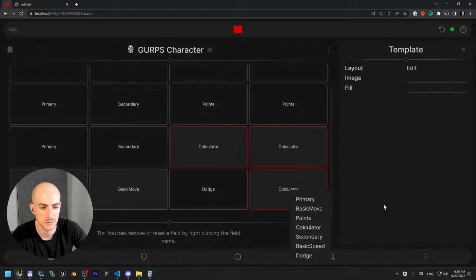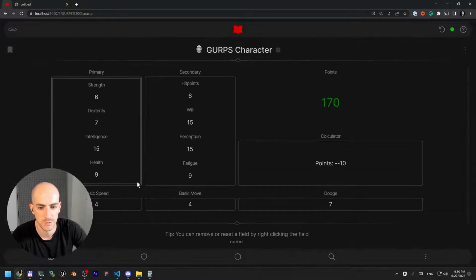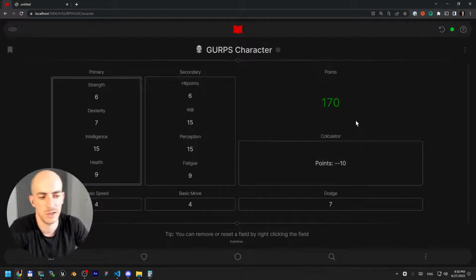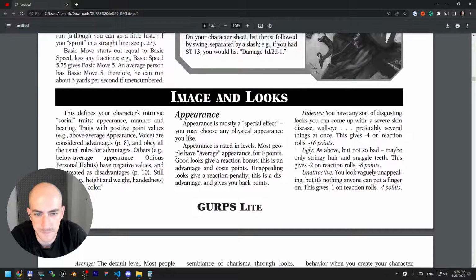Okay, just make this dodge too. So basic speed, basic move, dodge. Points over here, but we may change that later. Okay, this looks fine. What else?